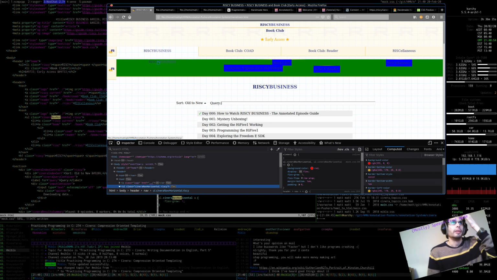So yeah, right. We've got this there, this there. We're saying that this is actually supposed to be the full width.